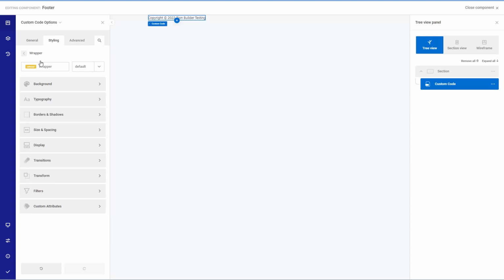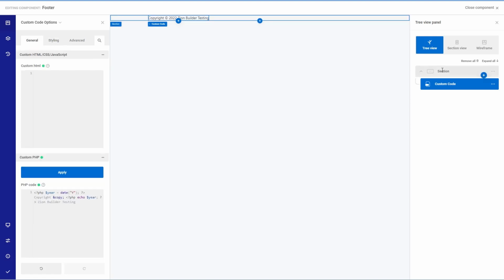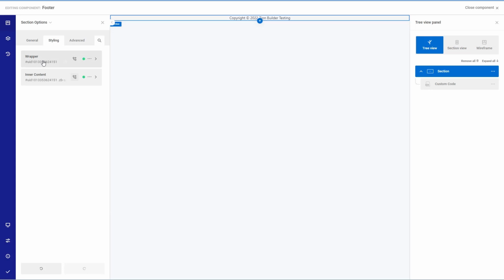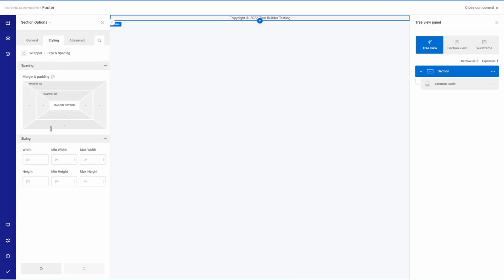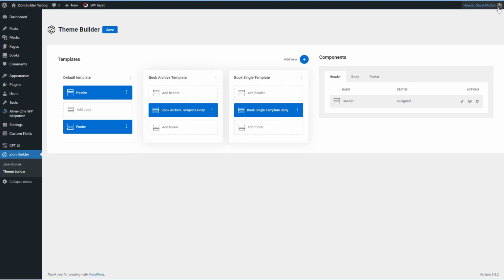Let's go to the styling and typography. Let's make that bigger. And let's go to the section. Let's set the height of the section, add some padding top and padding bottom. So let's save that and let's go look.